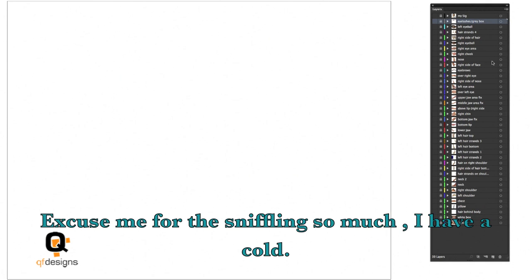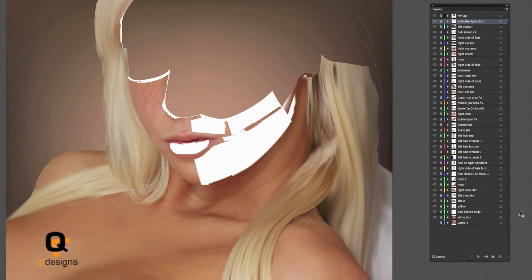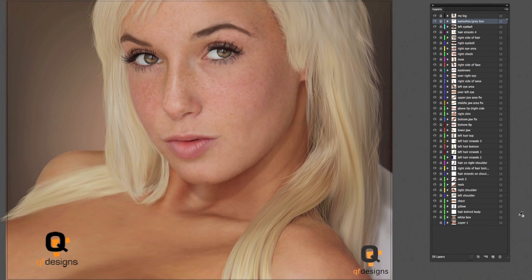Welcome back, fellow meshers. Like I said earlier, in this video I'm going to be showing the layers for this piece. A couple people wanted to see the layers. I guess they want proof. And this is the final piece. I'm going to take all the layers off and show them one at a time, starting with the eyes.